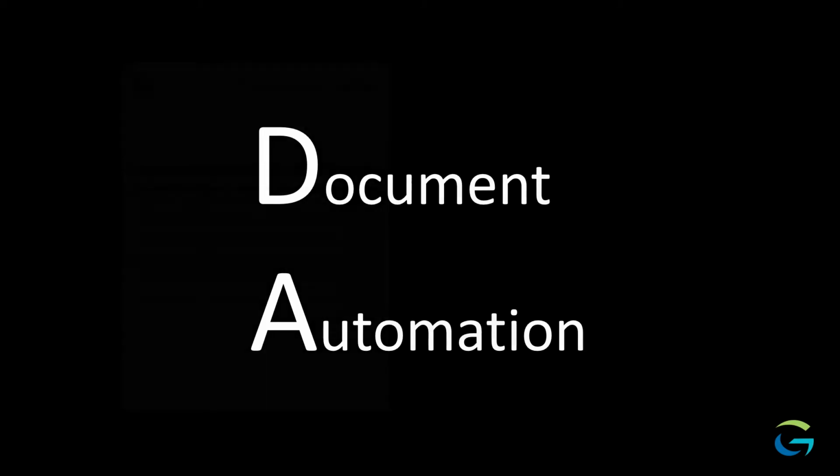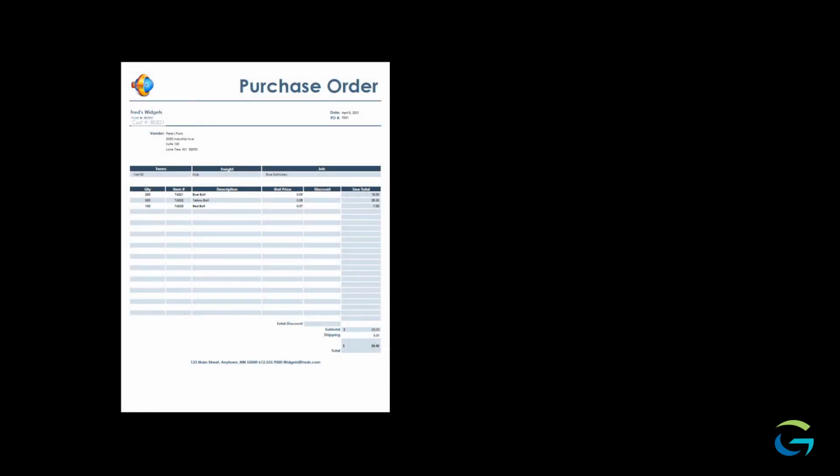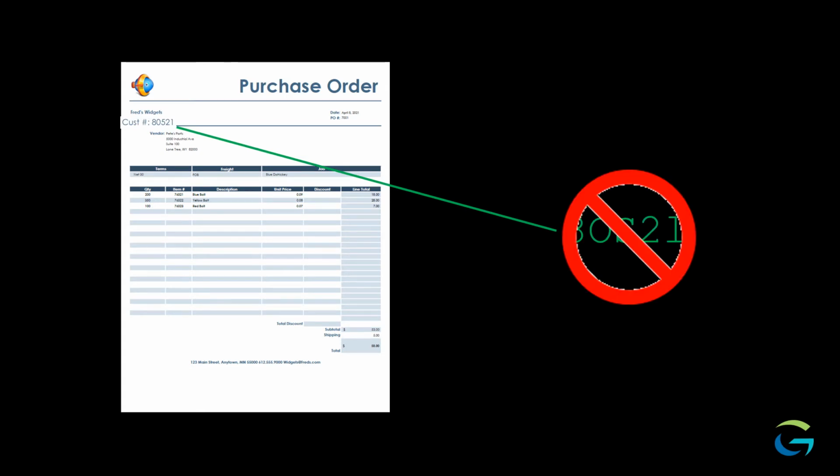This time, I'll talk about validation, the act of determining whether extracted values are valid in the context of the application system receiving the data. For example, an extracted customer number should really be the customer number associated with the document it came from, and it should exist in the business software system.